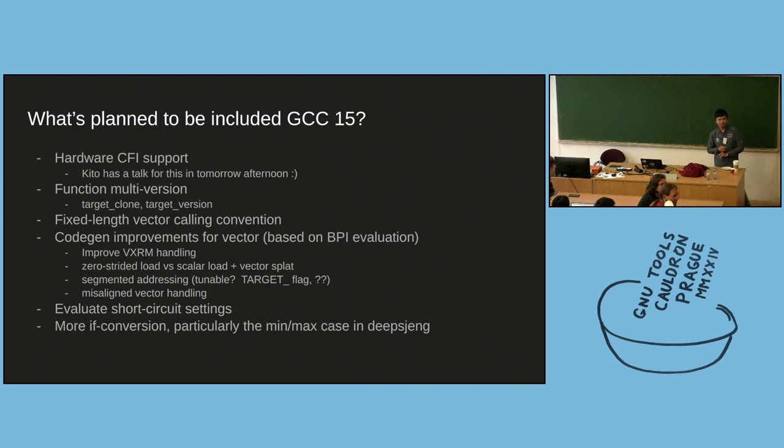For the profiles, we have RVA20, we have RVA22, and RVA23 is about to be ratified, or is it already? So there are already a couple of profiles. When we say that's a distro thing, the distros can pick that. But if we look at ARM, they also have the ARM-A ISA definition with different versions. They have 8.1, 8.2, 8.3, 9.1, 9.2, 9.3. So I think it's reasonable that the profiles exist and that they are supported. If they are adopted by distributions, it's then up to the distributions, of course.